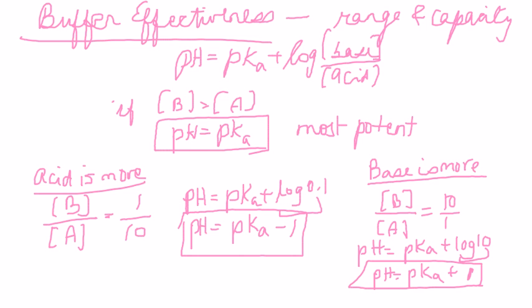So if the question is, let's say, which acid would you choose to combine with a sodium salt to make a solution buffered at, let's say, a pH of 4.25? Okay, that's what you want.